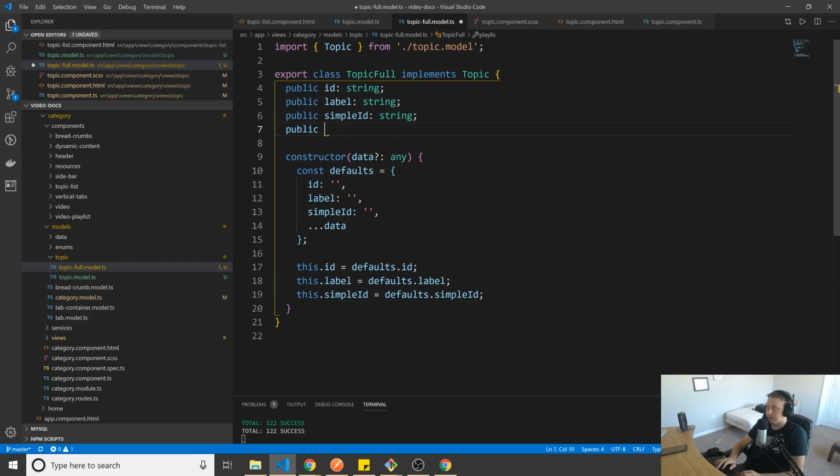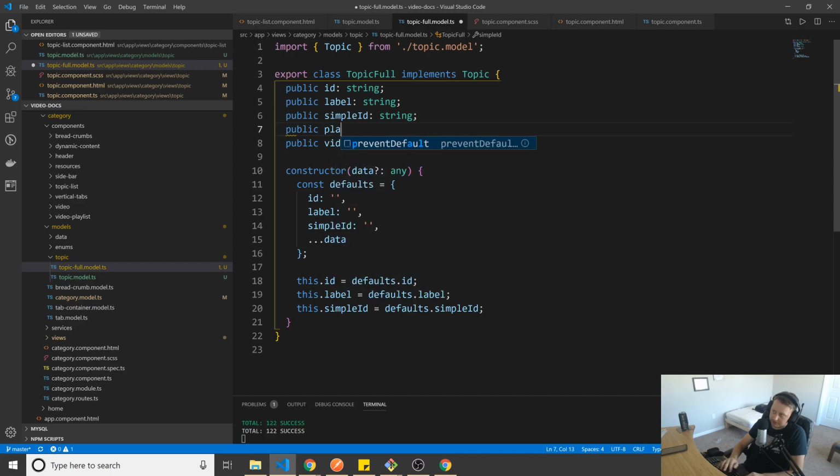Excuse me, public video ID. Should be a string. It will also have a public playlist ID, which will be a string. It'll have a simple ID. All right, so we have a playlist ID, we have a video ID, we have a simple ID. We'll have a playlist of the videos for arrays to the left.